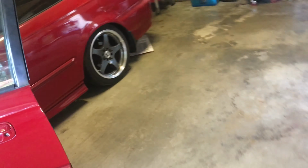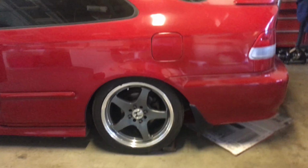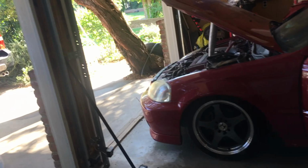The weather's really nice today, so I figured I should change out my rear diff fluid, just to swap it back from Redline to OE on the Evo. And I decided it's a nice day, so I am going to start up the SI since it's been a few weeks since the last time we got it started up.